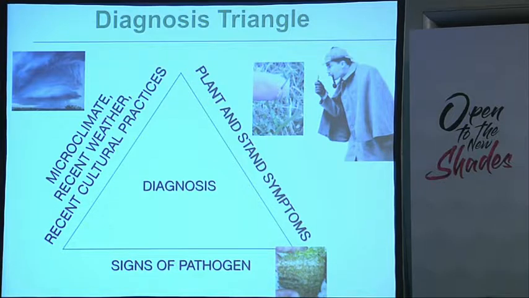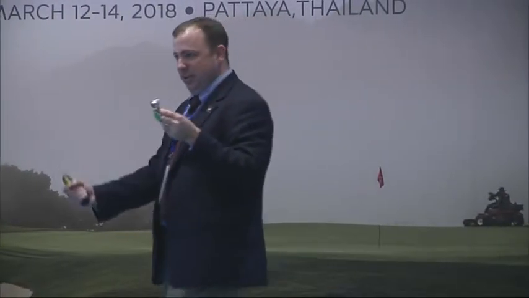And then last but not least, look at the plant and stand symptoms. What I'm giving away are basically these not very expensive jeweler's loupes, so a little bit of a magnifying glass. They're only about 10x, and they do two things. One, they will help you to look at the smaller symptoms that you can't see with your eye. So you're looking for leaf spots and other things that are on the plant, particularly on golf greens, very small plants. So pick them out and you can look at the roots and also the leaf symptoms.